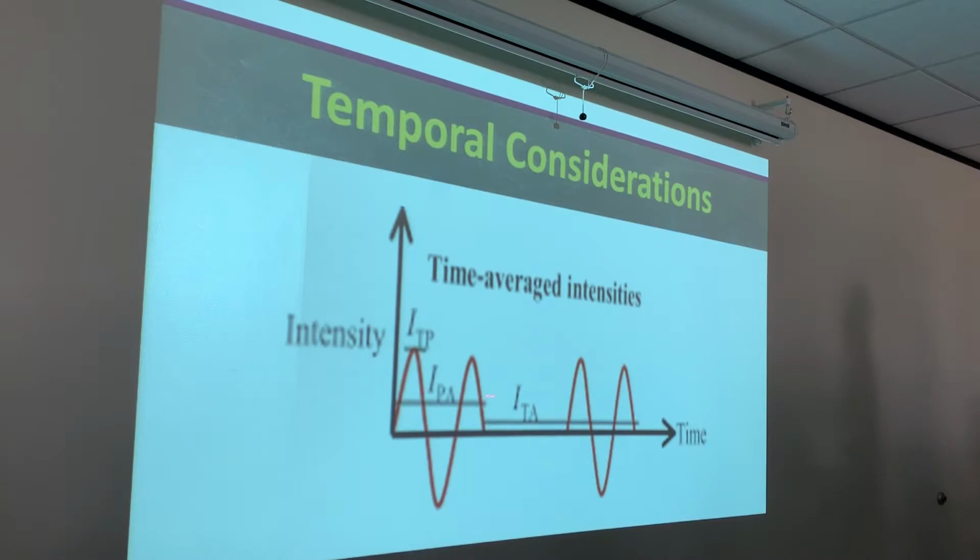Our intensity pulse average will be the average intensity of the entire pulse, or just that pulse duration, okay? And the intensity temporal average would be, remember, temporal referring to all time, right? That's considered on time and off time. That's going to be our PRP. It's going to take the average intensities across an off time and an on time, okay? And that's why that's going to be the lowest one, because it's going to be off a lot longer than it's on. So if you account for that time that it's off, that zero over however long, 500 times longer than it's on, that's going to cause that temporal average to be extremely low.